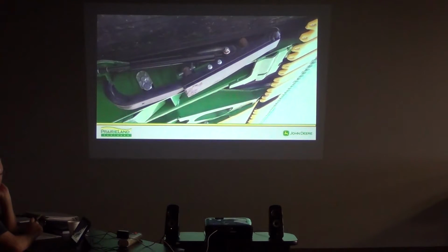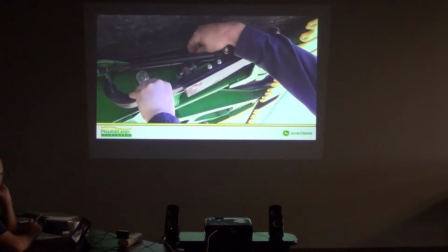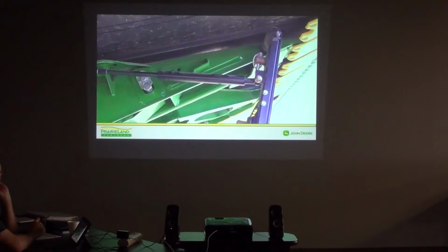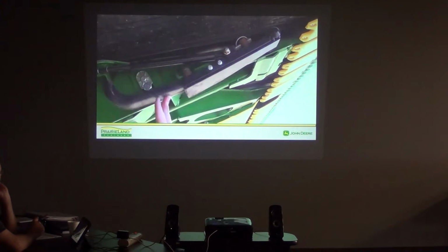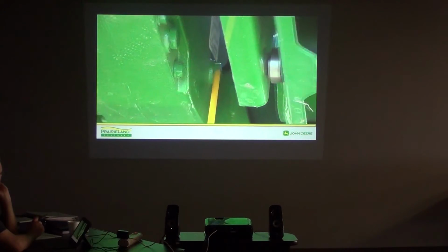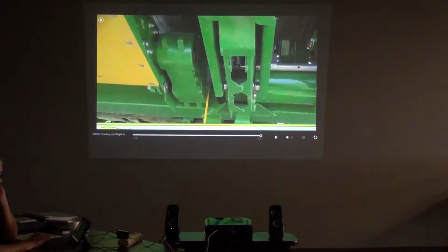This header is equipped with off-ground header height sensing, and I want to make sure that you understand where to store the lockout clip as we come out of fall harvest and put the off-the-ground height sensors down. This is a quick storage pin location. If we were to put it back in this location and we went to set it on a trailer or set it on the ground, that pin is going to hit the original lockout. On the center feed draper belt and the drive system, we have an oil level to maintain on the gear case. As you can see, simple 80-90 weight oil, maintaining the oil level.